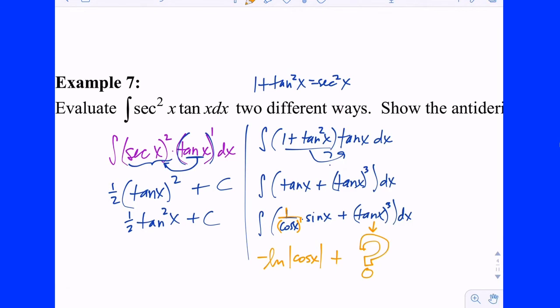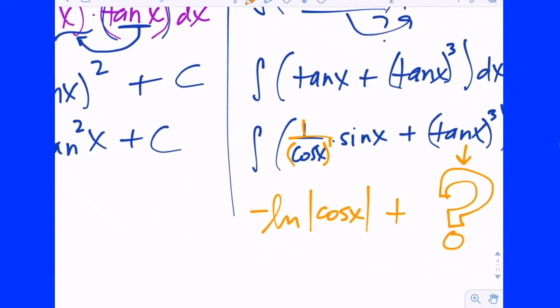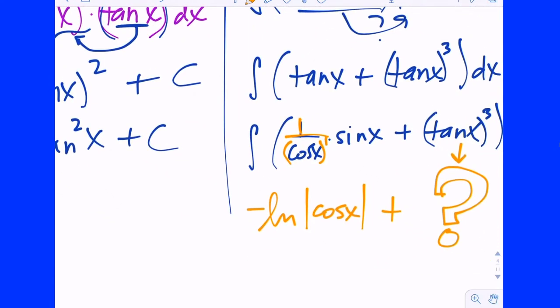But I can call it sine over cosine. And sine over cosine is the same as 1 over cosine times sine. So focusing on that piece right there, notice 1 over cosine times sine makes cosine an inside function. It's in the denominator to the first power. What's the derivative of cosine? Negative sine. I'm only off by a negative. So when you're off by a negative, you have a negative correction.